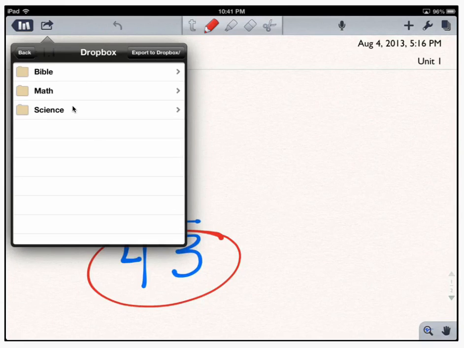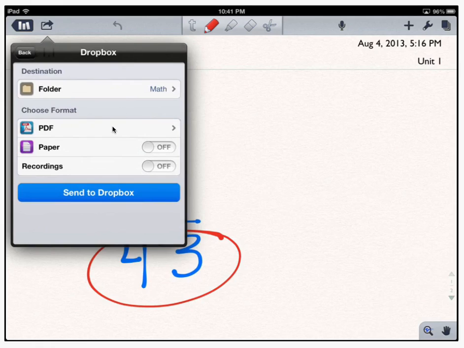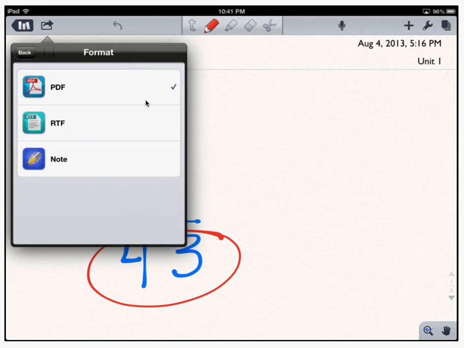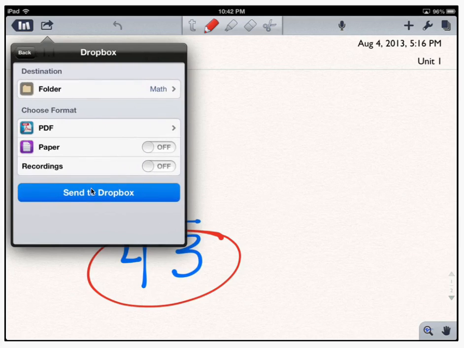So now I get to choose which Dropbox folder to put this Notability note in. I'm going to say Math. So I'm going to click on this button right here, Export to Math. Now, I need to specify a specific document. Since I'm in Notability, I do need to save it as a PDF. So I'm going to make sure PDF is selected, and it is. I could save it as a note, but note files are not recognized in Blackboard. So PDF is the best route to go. So it is saved as PDF, and now I'm going to click on Send to Dropbox.